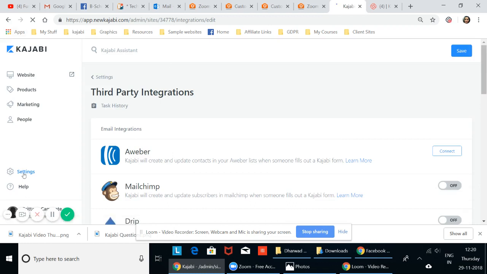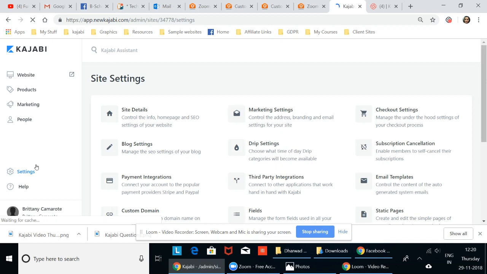The second method would be going into settings. A lot of times when we are fixing it up in the Google platform, they give us a piece of code and they tell us to put that code in the head section. So this is what I'm going to talk about. For that, we need to go to settings and site details. I'll show you where.